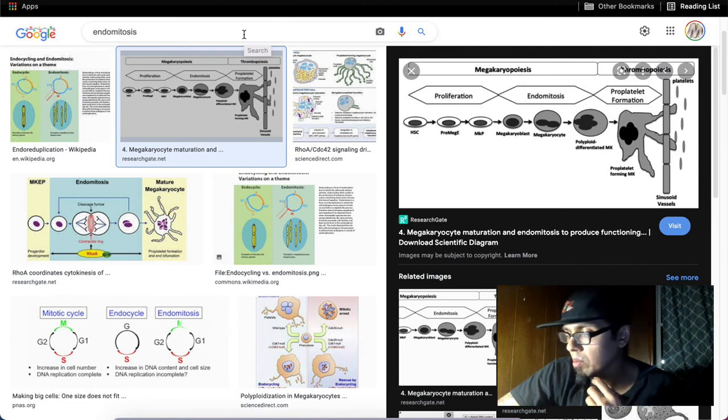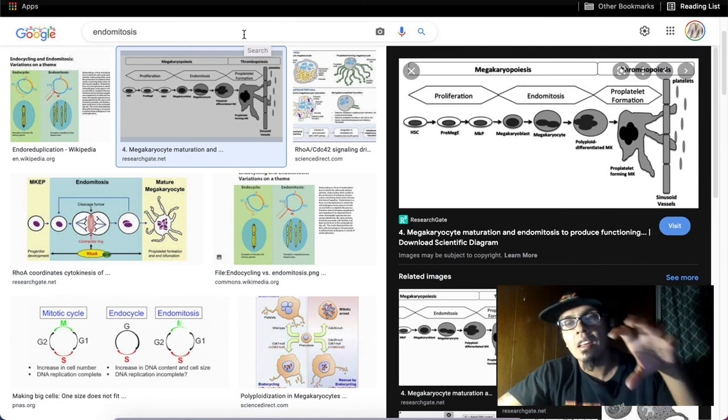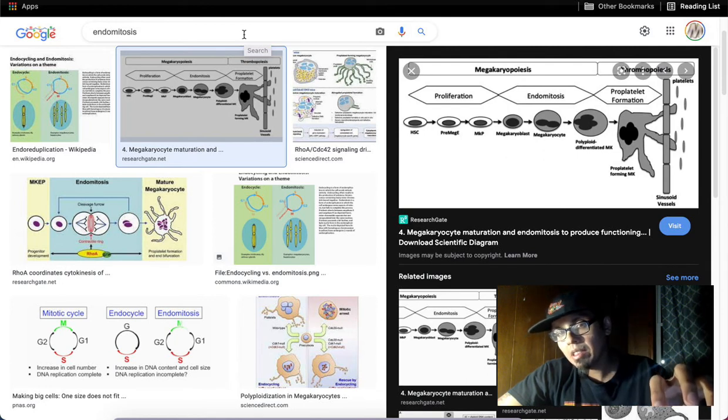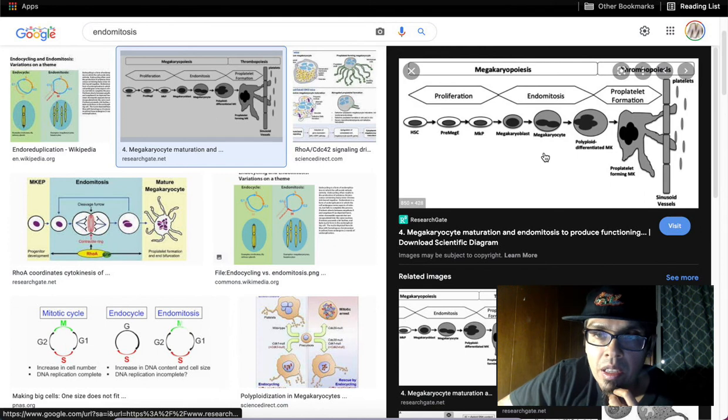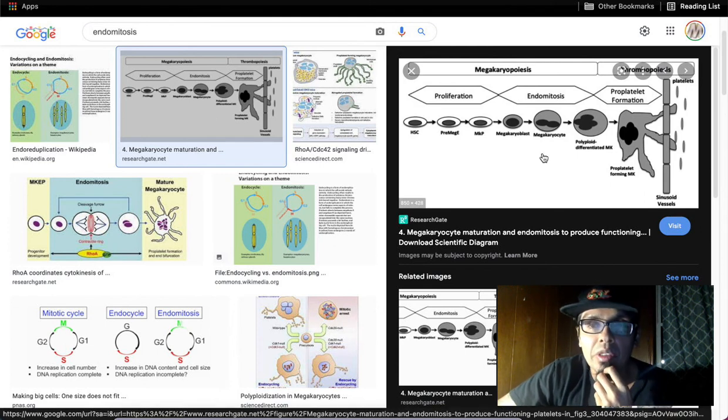So when you actually get a sample of blood, what you'll see is a lot of platelets in that sample of blood. But you really won't see these megakaryocytes, because by the time they've left the bone marrow, they've broken up mostly. And you might see one or two megakaryocytes, but that's it.